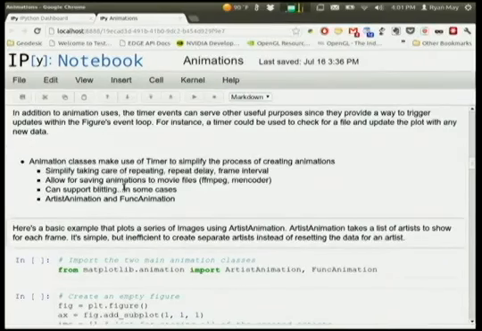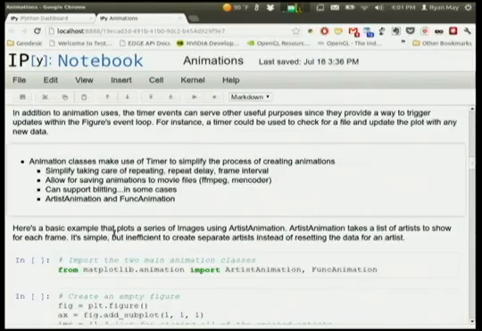That's actually been rewritten extensively to do blitting, a programming technique to make the animations more efficient. It will only redraw what it needs to, what's been changed, as opposed to redrawing the entire figure, which with all the ticking and text can be quite a gain, allowing you to run animations at a faster frame rate.